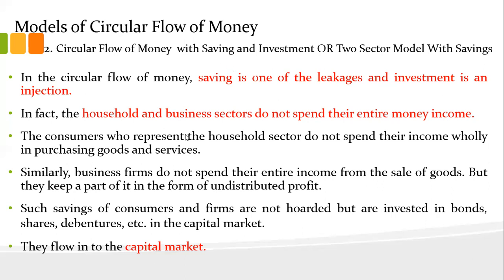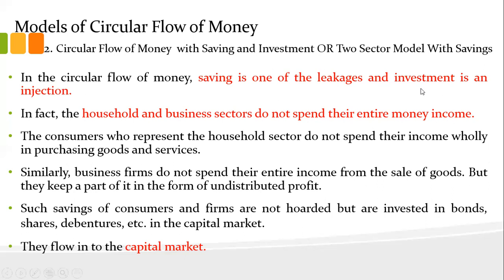Consumers are not spending their full income, and businesses also do not spend their entire income from the sales of goods and services, but they keep something from the undistributed profit. The savings are done from the consumer side, and firms do not hoard but invest in bonds, shares, debentures in the capital market. So customers are doing savings, whereas the business sectors are investing their money. Savings as well as investment flow in the capital market.